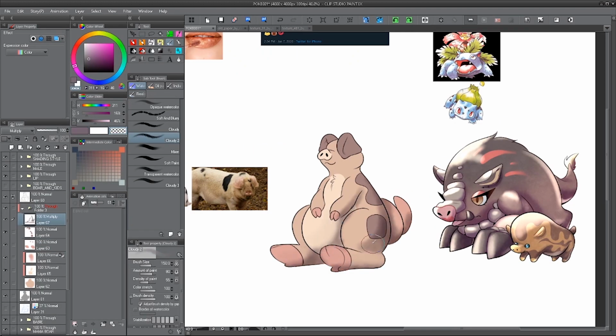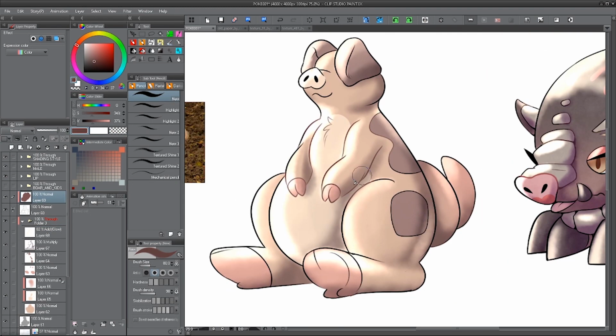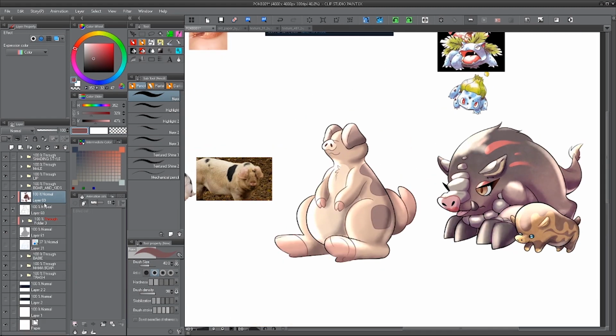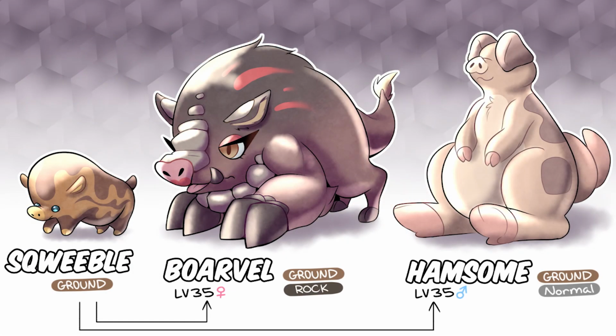And once again added some shadows and lighting. And colored the lines and added the texture. And here are the final results.